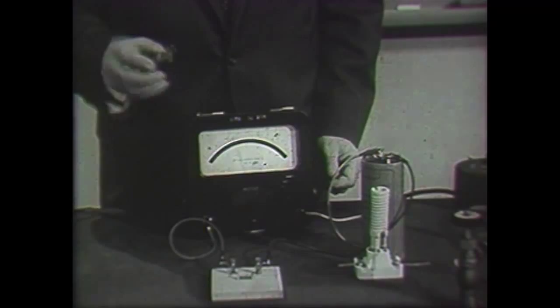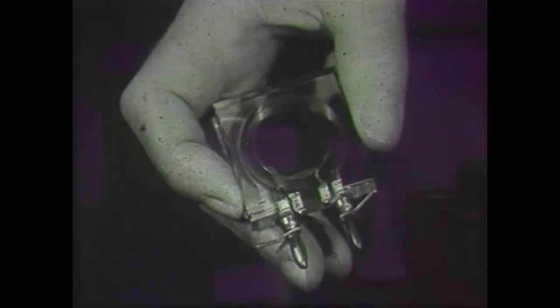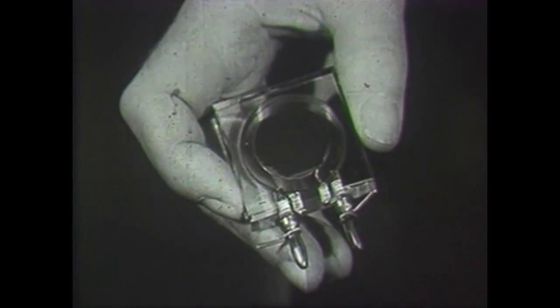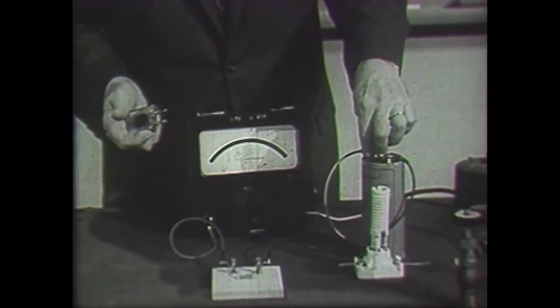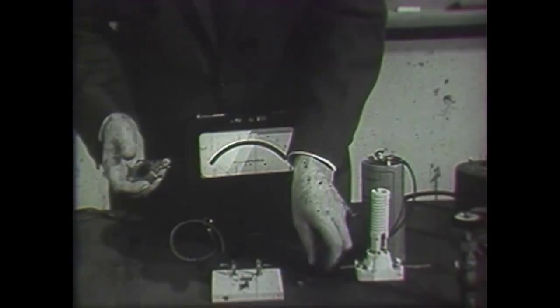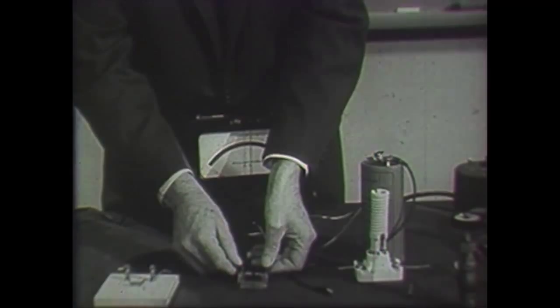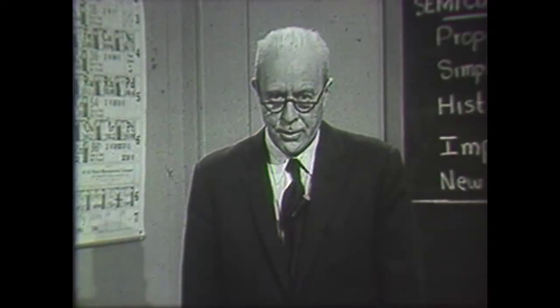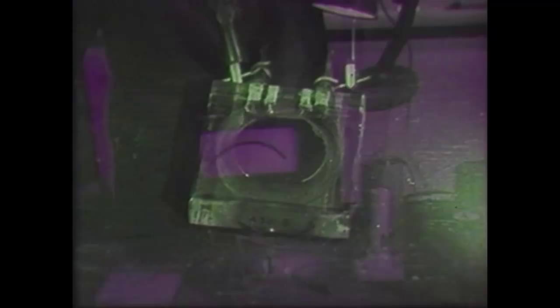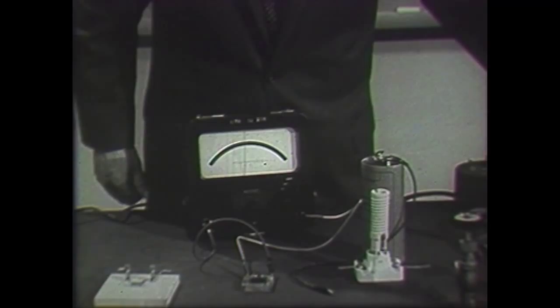Still another light effect is that if we shine light on one of these rectifying contacts, such as the one here, then I get a photo EMF. In this case, I don't need the battery. I just need to connect this piece of semiconductor with its contacts in series with the meter. I've connected it backwards, as you see, because this photo effect has a sign. But there's quite a bright light here, so you already see a reading on the meter. However, if I cover this up and put it in dark, you see the needle goes to zero. And if I put this strong light on it, I get a much larger signal, even off scale on this meter. This is the so-called photo EMF.